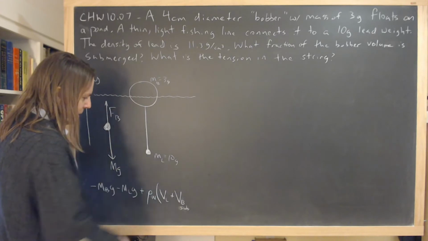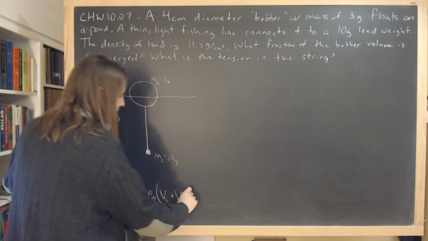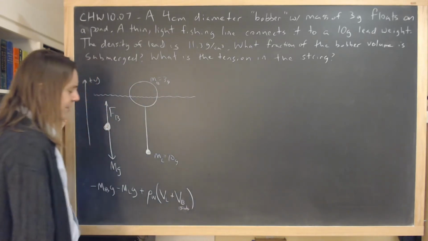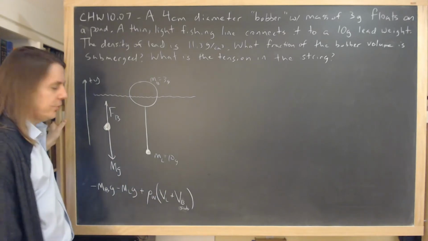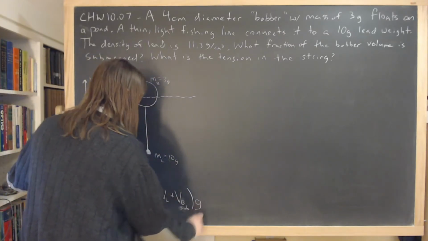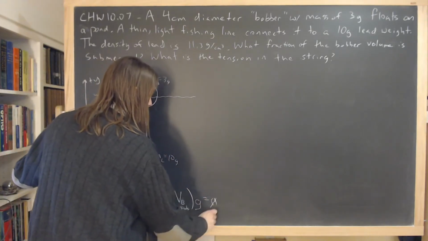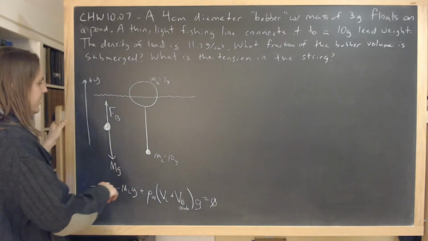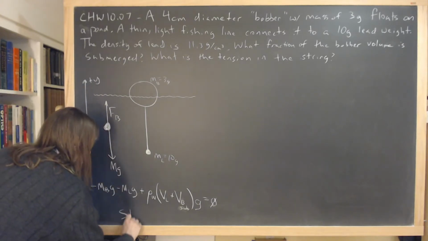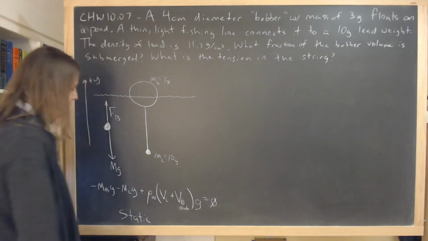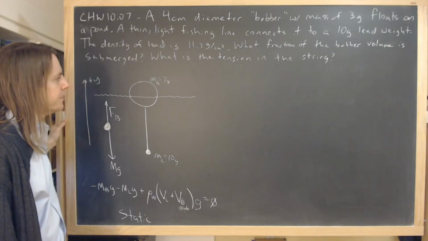Once we know how much is submerged and we know the total volume, then we'll get the fraction. But we have to finish writing this. Let's see, it's the density times the volume. That's the mass of the water displaced, but now we need times g. Right. That string of forces has to be 0 because it's static. That's the idea. Buoyant force problems are often static problems.